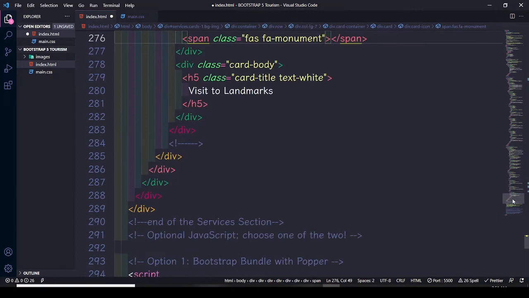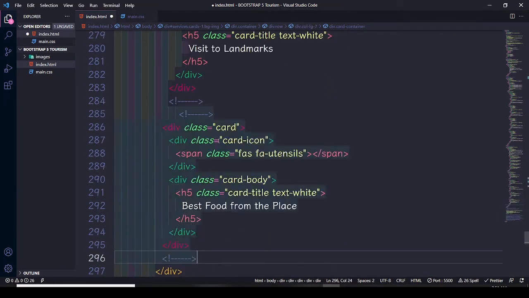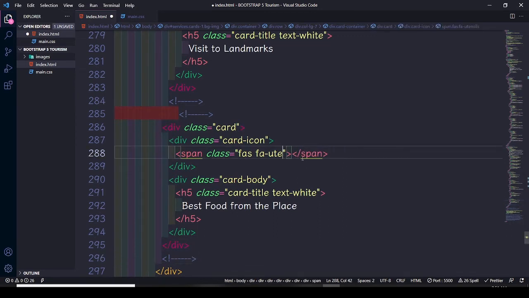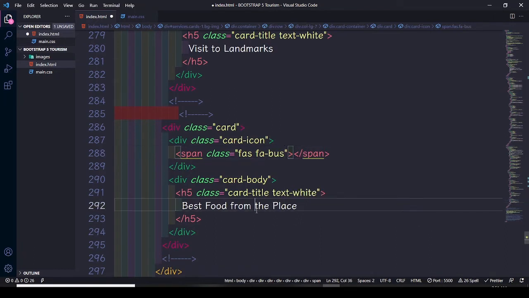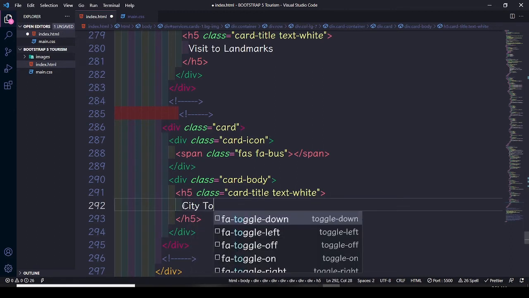The next icon we need to add is gonna be bus, and let's add the title here. It's gonna be city tours.